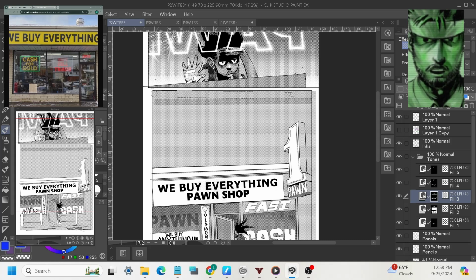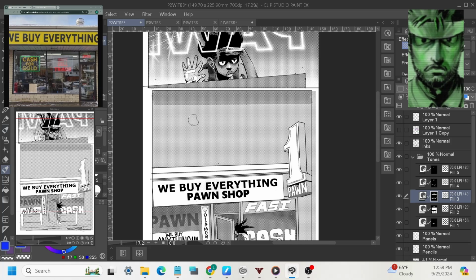You can hold shift to get your line straight. Then I hit J for the blender. Get your blender pretty big. You could blend it out. You could also just do a gradient.